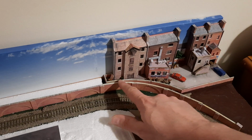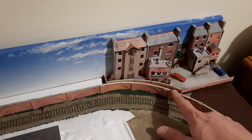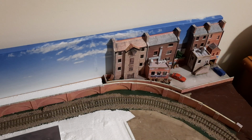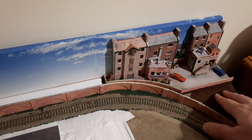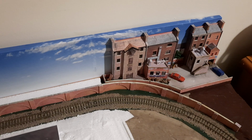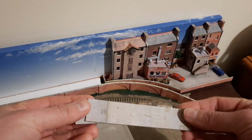The gap here between the retaining wall and the wall yard there, that's going to have sort of foliage to fill the gap. And obviously something in front as well, not decided yet. But I've been looking at bits and bobs of spares I've got, bits of old walling and things like that. So I've got these offcuts I had of concrete. They were a bit bigger than this.